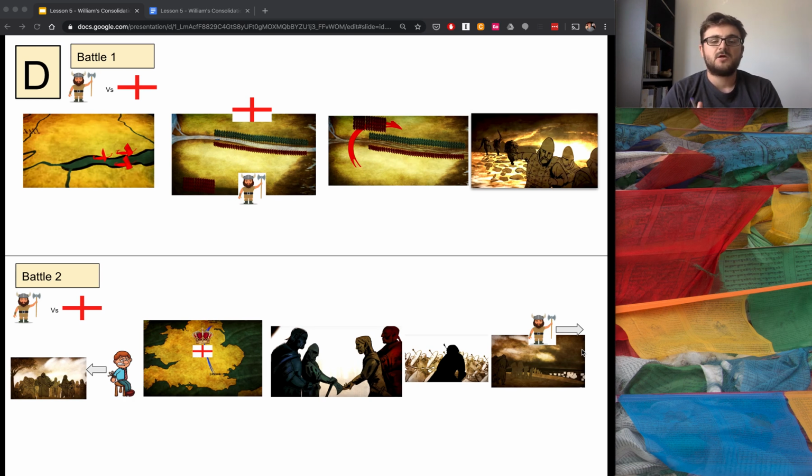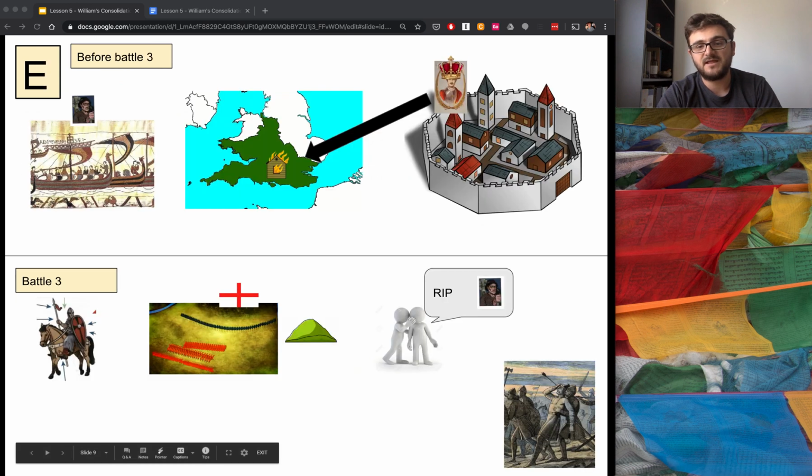Now this showed that Harald Godwinson had defeated his first contender to the throne, but unfortunately for Harald Godwinson, at the same time as this, the winds changed direction. And because the winds changed direction, William, Duke of Normandy, was able to cross the Channel and land in the south of England.